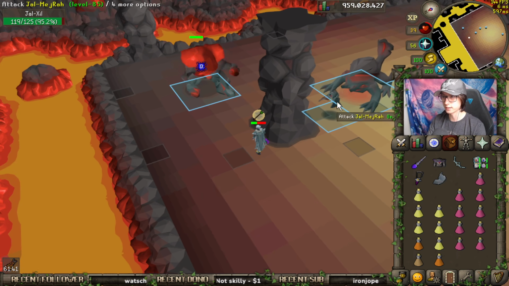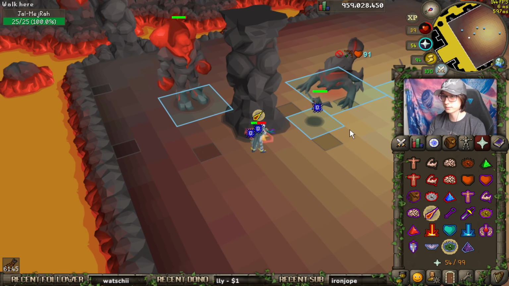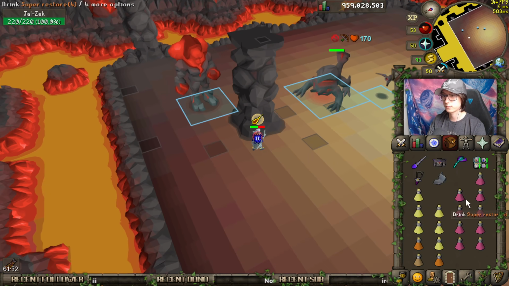I don't want to kill this guy first. Let's go and attack the bat, wait for the attack, pray mage going around, and just kill this bat. I can even blowpipe spec it to get a bit more HP out of it. And now we can go for the major. I'm going to let South Pillar die, we don't need it anymore.